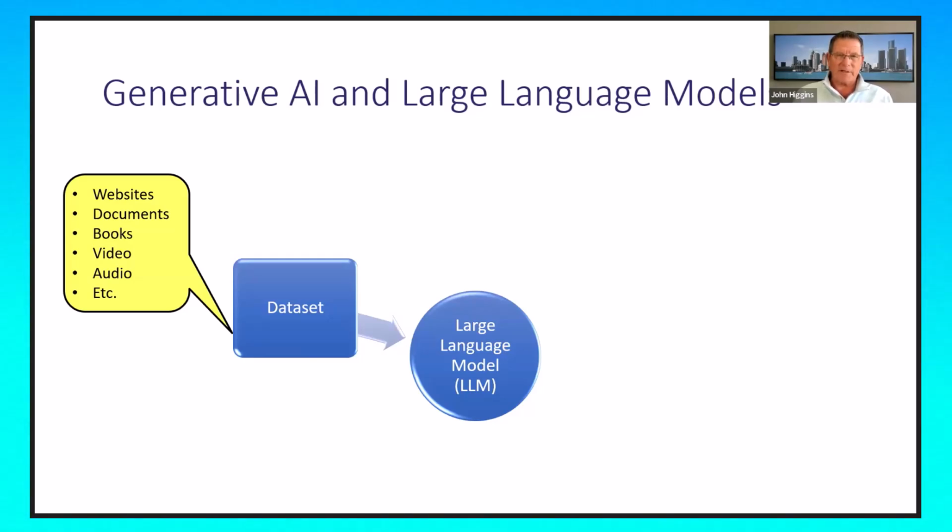Now think about that. Think about how much data is out there on the World Wide Web. There's a lot. You have websites, you have digital documents, digital books, video. Think of all the content just on YouTube alone, and then audio, all the posts in X, formerly Twitter, all the posts in Facebook. Now, whether all that content is not necessarily part of ChatGPT's large language model, but just to give you some perspective of the amount of data in the data set.